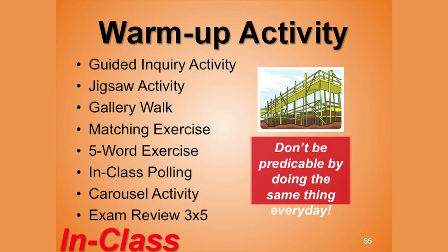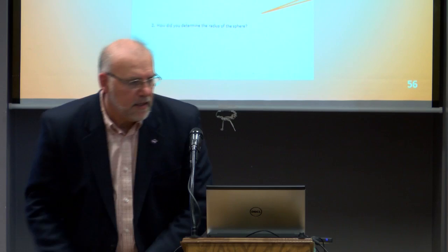This is what I call a guided inquiry. Again, that was a YouTube video. They were dropping balls in different liquids, and we were learning about viscosity, how long the balls took to fall. Instead of doing the lab, we could have made a whole lab on this, but we watched the video, recorded it, and figured out the velocity, and from that figured out what liquids they were. I had to help them a little bit, but they did both quantitative and qualitative work. Then I had some questions about it. We could do the essence of it in 15 minutes. They loved it, and then we moved on. They applied it by doing homework problems.